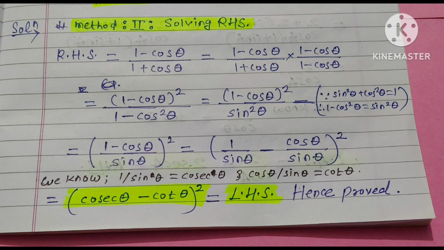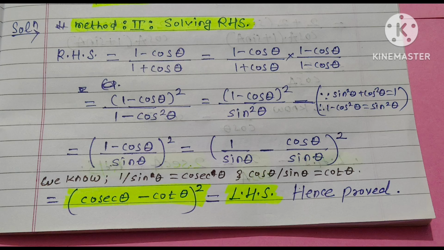If we look at the numerator and denominator, both have squares, the whole squares. So we can write it by making one common bracket for (1 minus cos theta) divided by sine theta, and then the whole bracket square. Again we can split this into 1 divided by sine theta minus cos theta divided by sine theta. If we reverse the step and take the LCM of 1 divided by sine theta minus cos theta divided by sine theta, we'll again get 1 minus cos theta divided by sine theta.